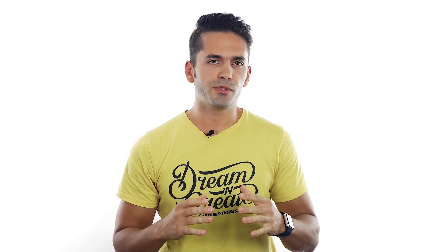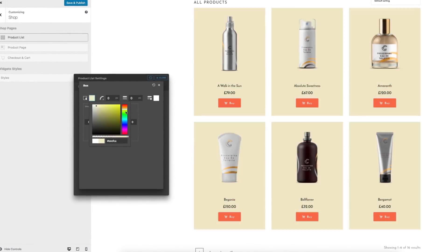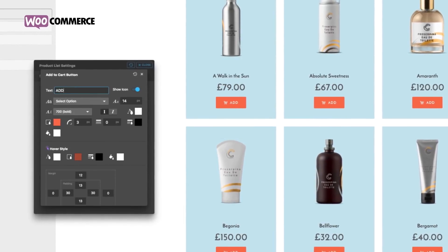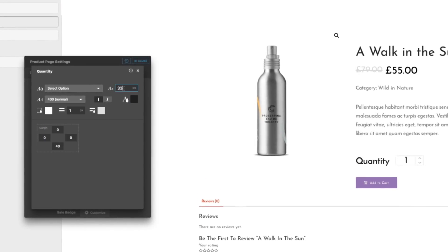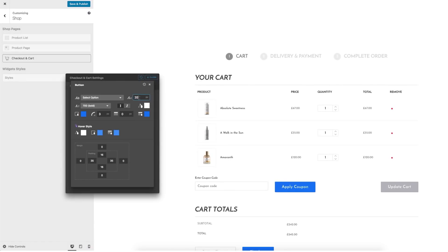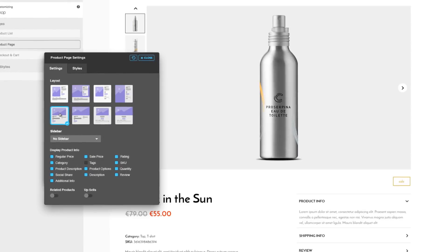Typically, WordPress themes do not let you customize your e-commerce website run by the popular WooCommerce plugin. Jupyter V6 introduces an exciting new capability to WooCommerce, which will empower you to modify all of your shop pages down to the last price tag. We call it Shop Customizer. With Shop Customizer, every single detail of your online shop pages, including your product list, product page, checkout, and cart page, can be customized through a completely visual editor.